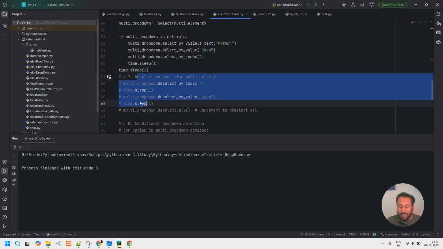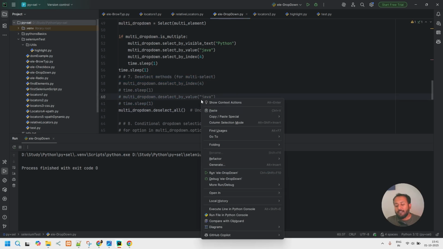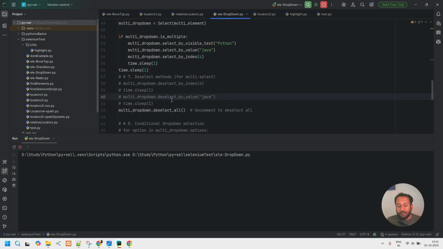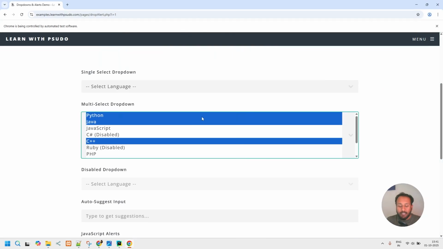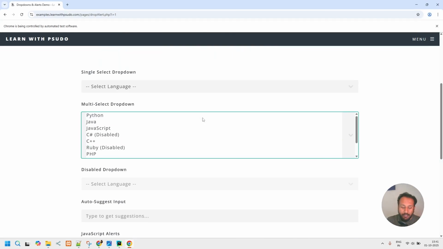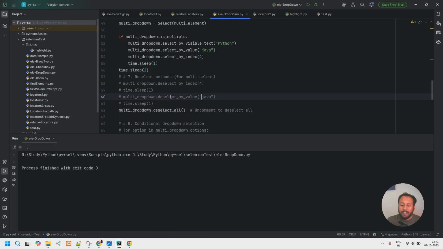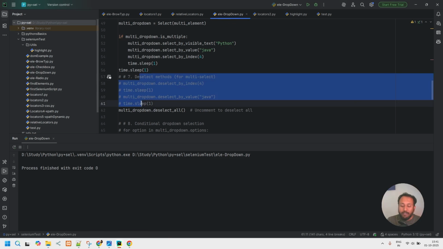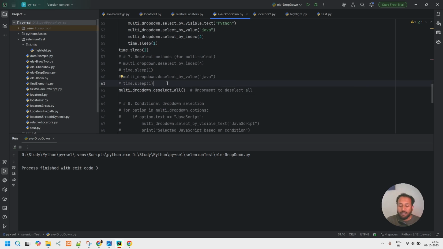Now the next thing that I want to talk about is this keyword deselect all. So what this does is it will deselect everything in just one go. So if we run this, the process is the same, it's going to select all those three options and then it will deselect everything after waiting 1 second. 1 second done. So it deselected everything. So this is one quick way of deselecting everything. But if you want to do it one by one, you have to go by the options or go by the other methods that we had talked about in the select class.